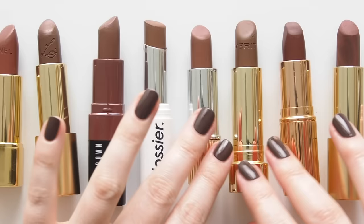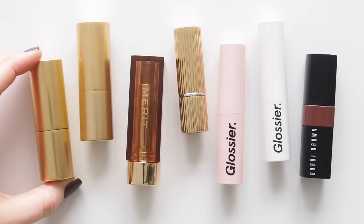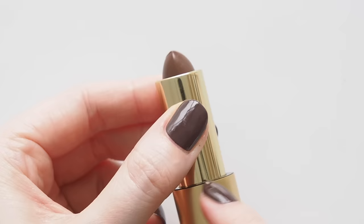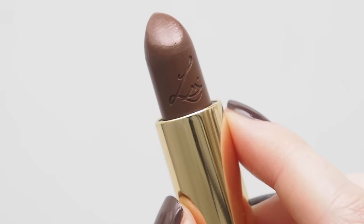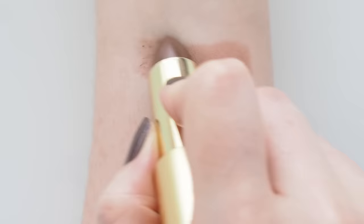If brown lipstick is outside your usual colour comfort zone, a sheer is an approachable, subtle starting point to slightly deepen your lip colour. Of course the queen of colour and nuanced lipstick tones, Lisa Eldridge, had to appear here. Her luxuriously lucent lipsticks are one of my favourite sheer formulas, full stop. That's a separate topic — I still need to share an updated sheer lipstick list.